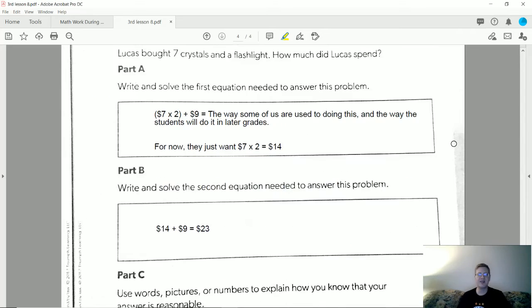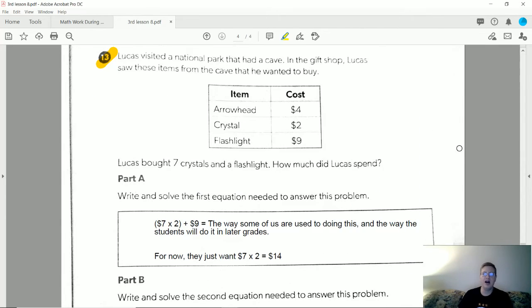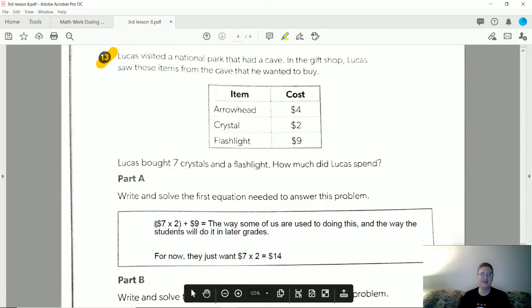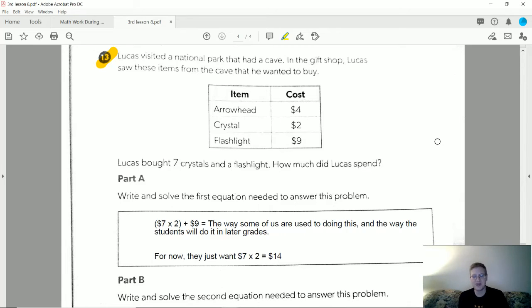And then this is our last one. So some of my students, or even some of the parents, may have looked at this and decided to jump straight to what I wrote down here. So if I were to write the problem as an older student in 5th or 6th grade, we would expect you to write the problem this way. And we would want you to write both steps.